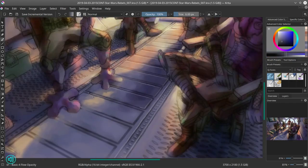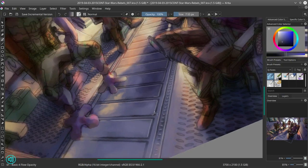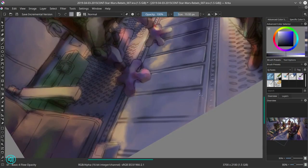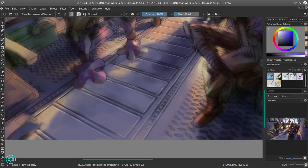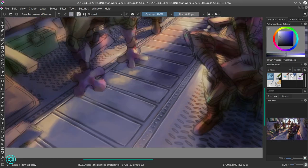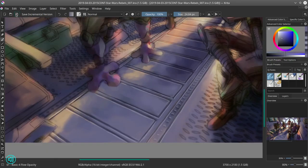So for the past few minutes, you've just seen me work on the background. I had started my detailing process, and what I'm doing right now is pretty much just erasing the outline. As I mentioned before, when I'm detailing, what I really do is delineate the edges, add the highlights, and accentuate the shadows. So that's pretty much what I do.